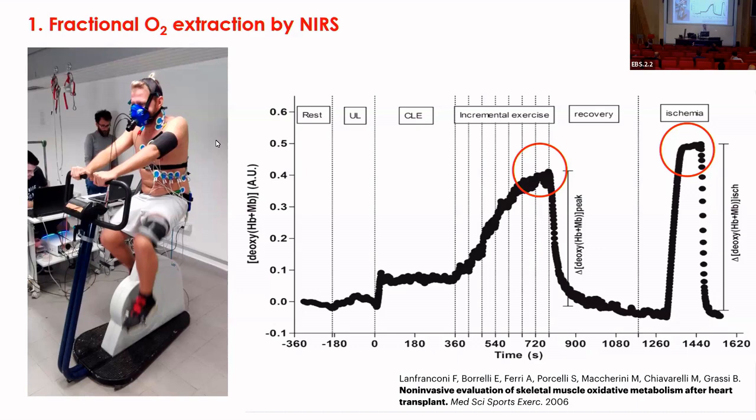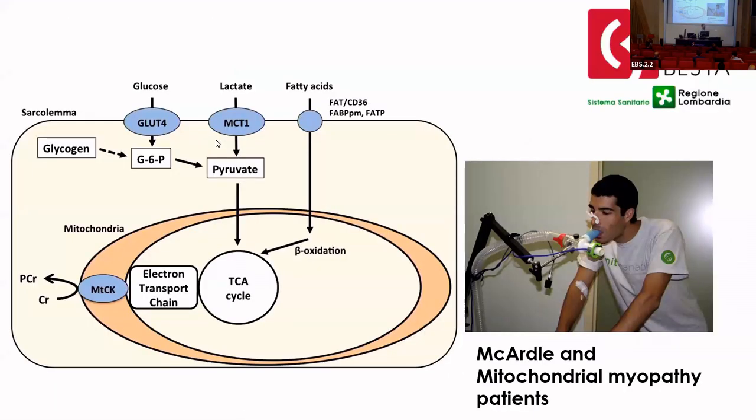We have applied this in different situations. For example, a very insightful application is the situation where patients have a disease localized at the level of the muscle. So we have myopathies where there is an impairment of taking up glucose from glycogen inside the muscle cells, or mitochondrial myopathies where the respiratory chain is impaired and so mitochondria cannot use oxygen. These patients usually report exercise intolerance, which is a very general symptom, but you need to reach a diagnosis, and usually they have to face a muscle biopsy.